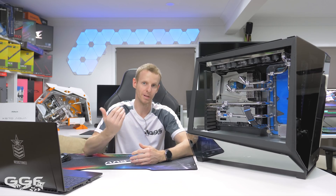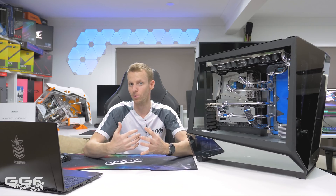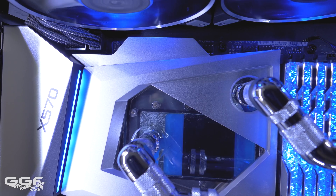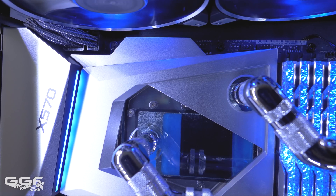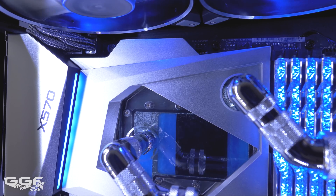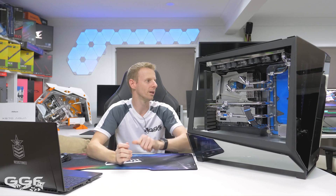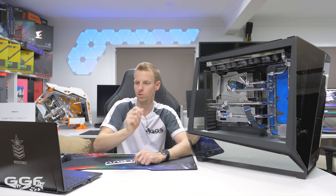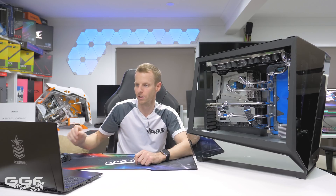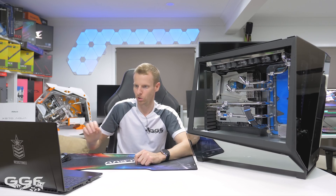With the Creator you're still getting the same number of PCIe slots, the same power delivery, the dual Thunderbolt 3, 10 gigabit Ethernet, and Wi-Fi 6. There is also a minor coolant bleed issue — this happens on a lot of distro channels. There is some bleed near the inlet port at the top; it's not very major and hard to see, but worth noting. The outlet is completely covered so that's fine.